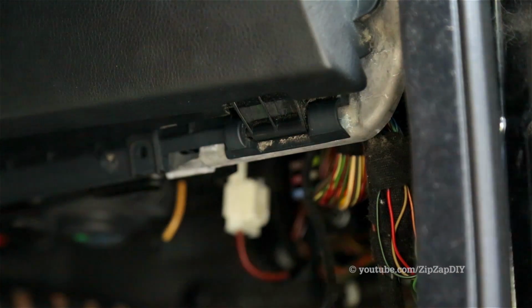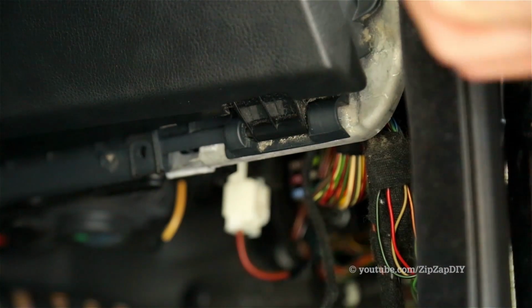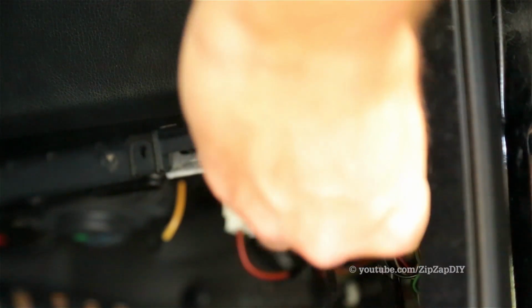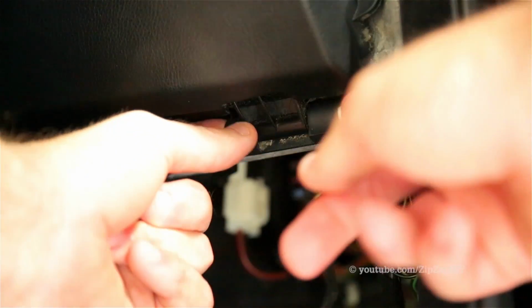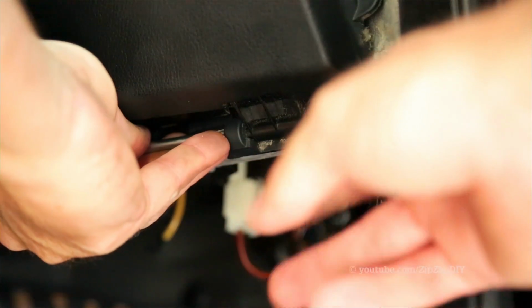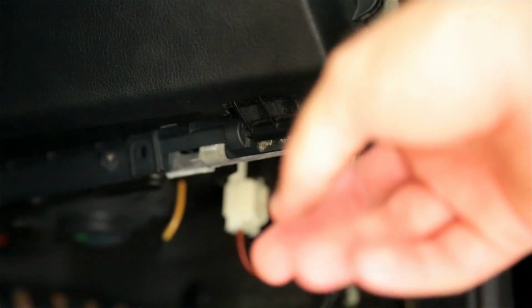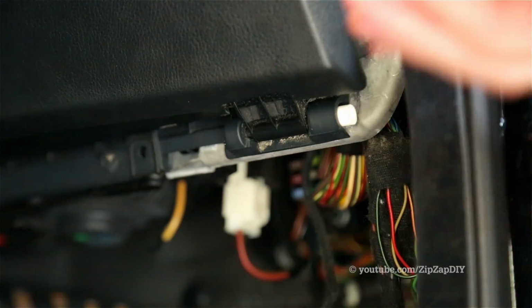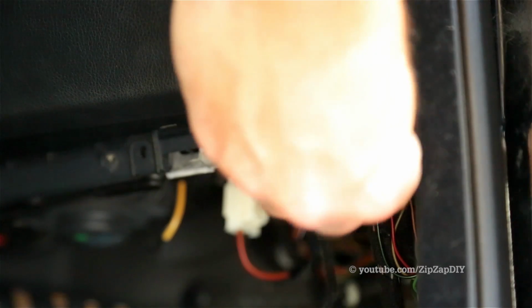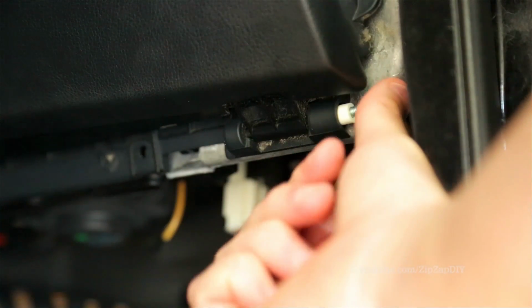This is how you get the pins out, and I'm sorry, my hands are going to be in the way for most of this. You want to take the tube and push it over the end of the pin, and you want to hold the pin in while you're compressing it, because you want those barbs to be fully compressed by that tube. Then take your screw, put it in the end of the tube, and then push it.